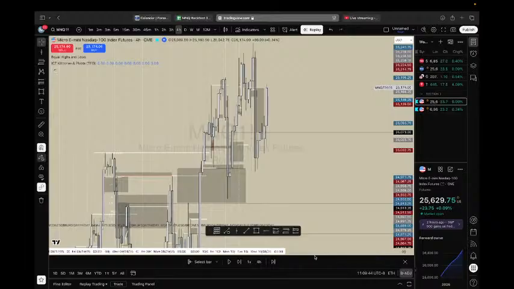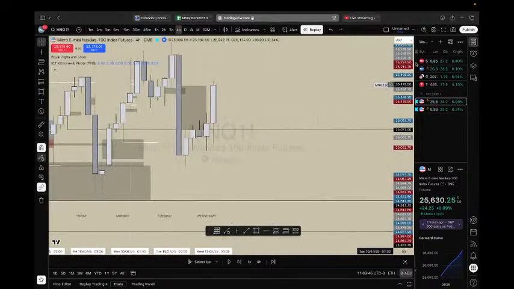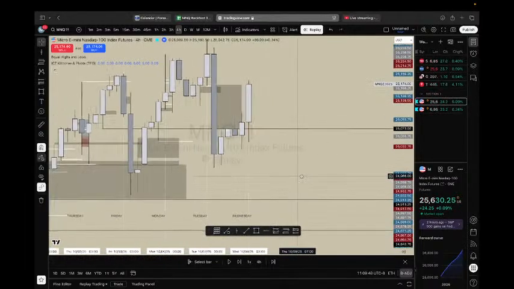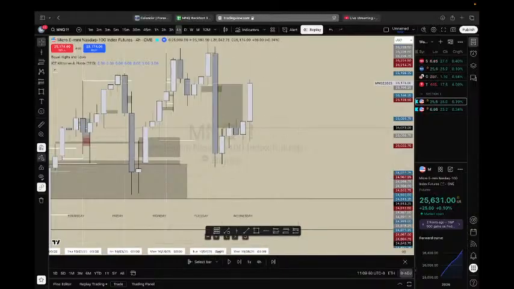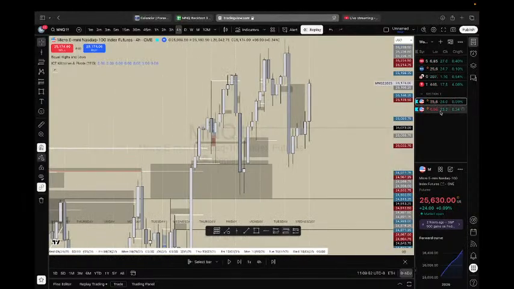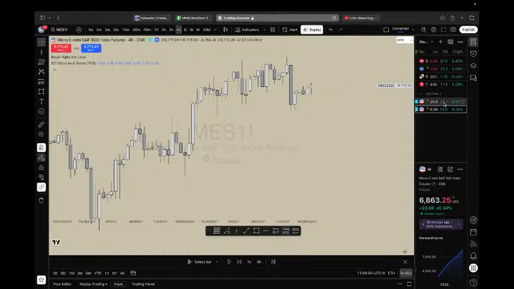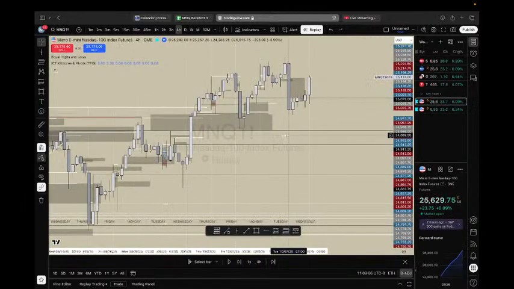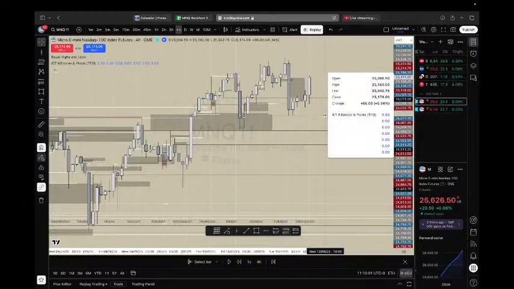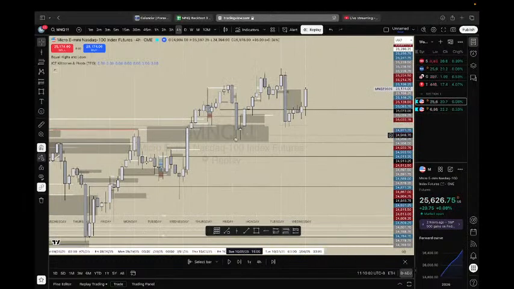Looking at this, I would be like, okay, did we sweep liquidity? No, we did not. We're also delivering from this bullish fair value gap. It held, and then it held, so that's a good sign. This bearish one didn't get hit; it got broken on the 1 hour.